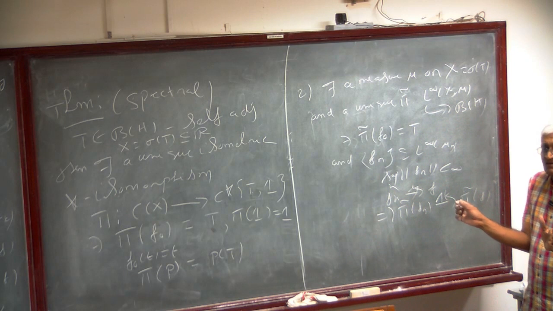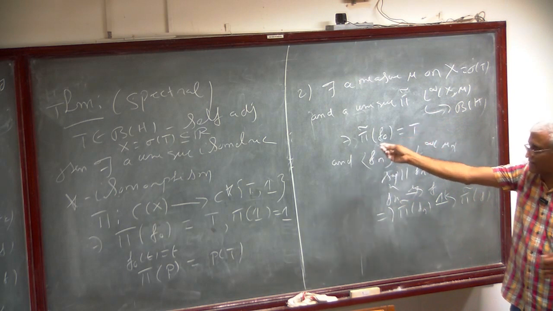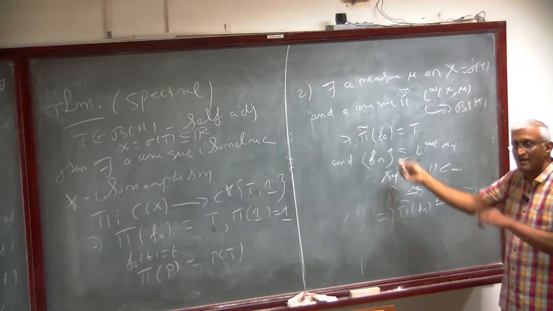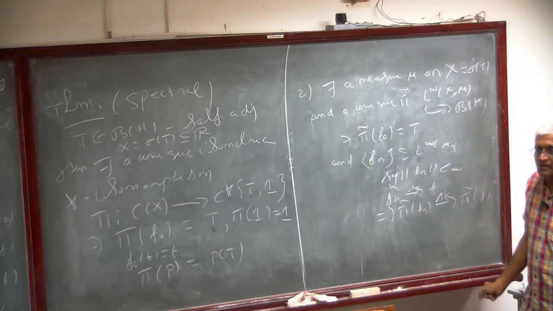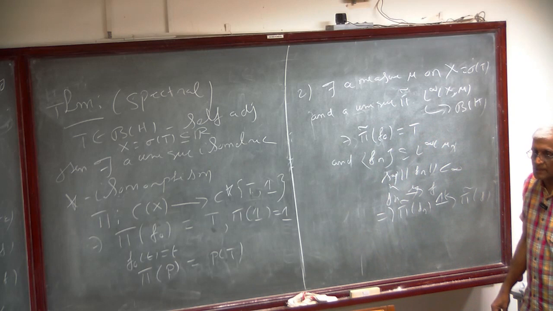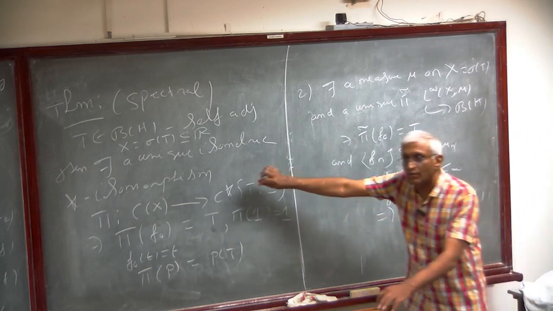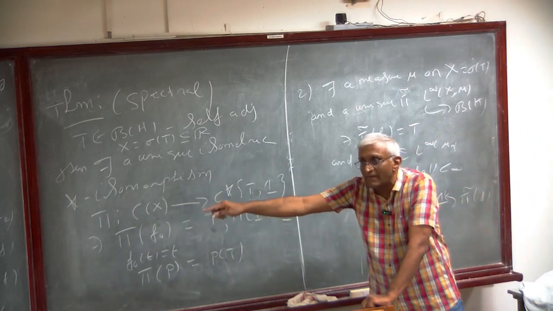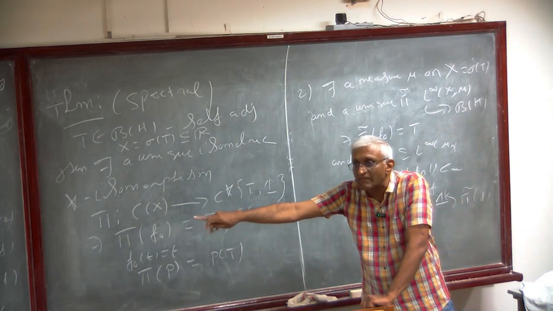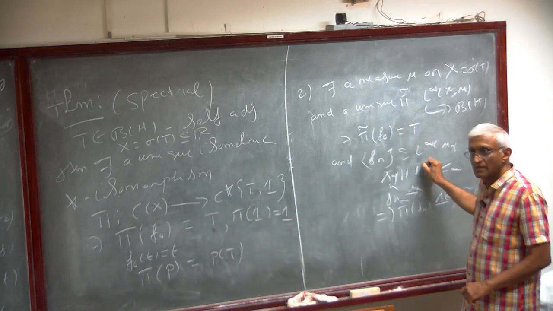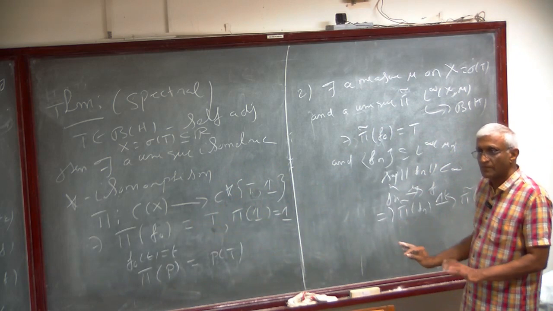This is all clear? This is what we have approved for any representation. You have some representation, you have a pi tilde, and from that all these things follow. This is already proved, and from the earlier theorem, the previous theorem that we have proved, this follows. Okay? There is nothing to prove.